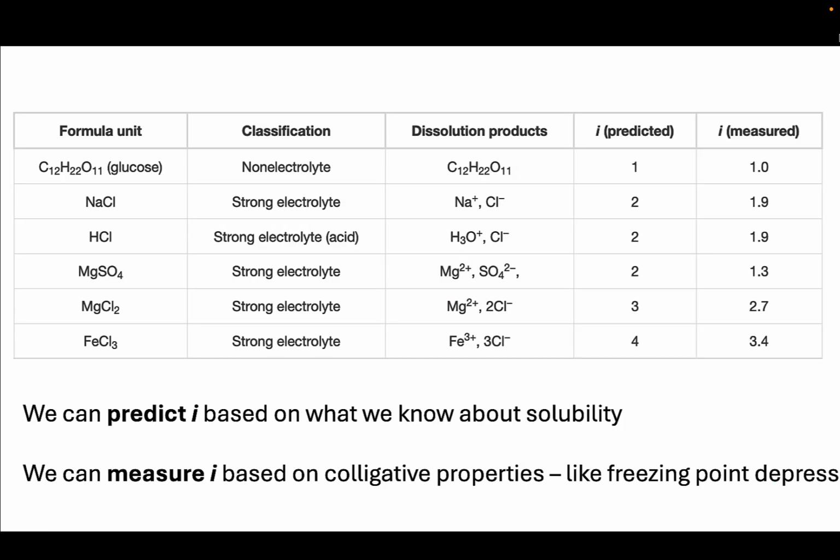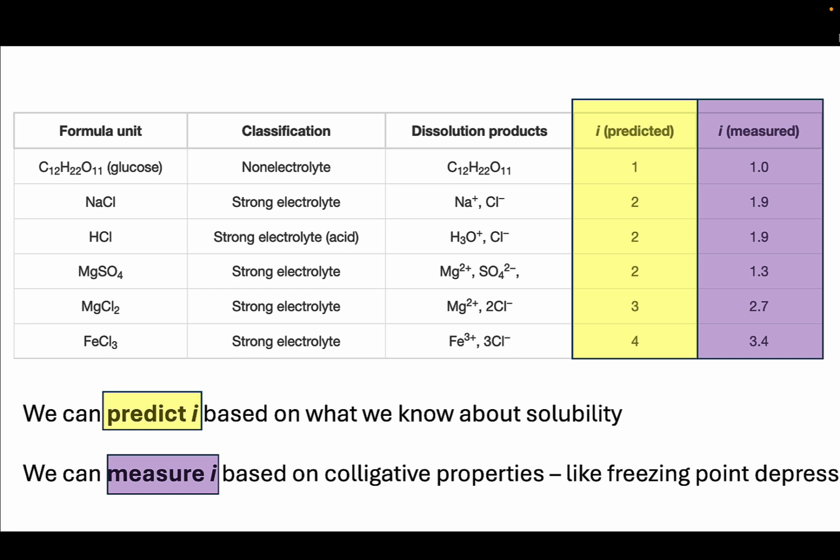And so here we have a difference between the measured and the predicted Van't Hoff factor. Again, i is this Van't Hoff factor. This says how many particles are created when we dissolve 1 particle. And up at the top we have our sugar-like thing. Here's glucose. It's non-electrolytic. It doesn't dissociate. It remains the same when it's solvated. That's i equals 1, and that's what we see. And then what we see here for things like sodium chloride or hydrochloric acid, which are strong electrolytes, is that while we expect 2 particles to form, in reality, it's somewhat less, 1.9, right? We have a few that are not quite getting all the way there, because remember that a full 2 is perfect dissolution.